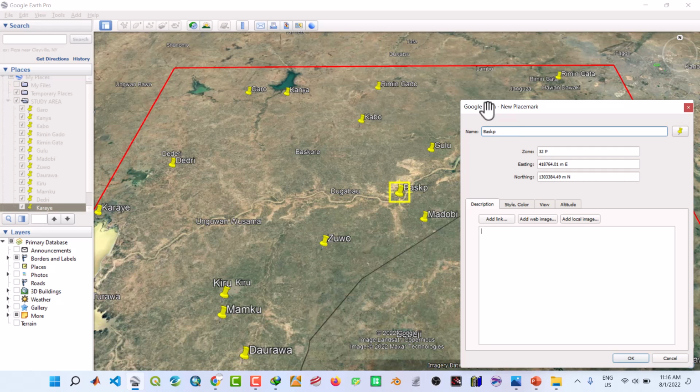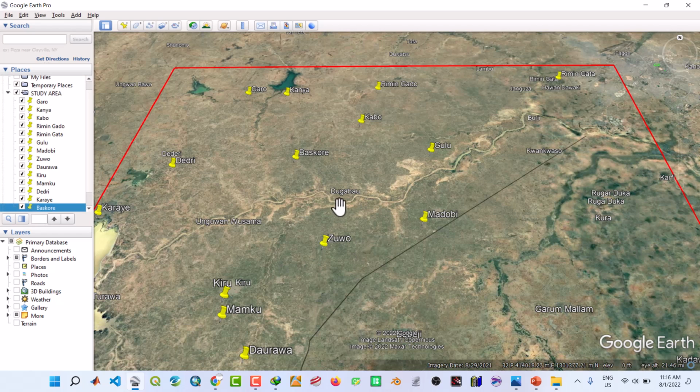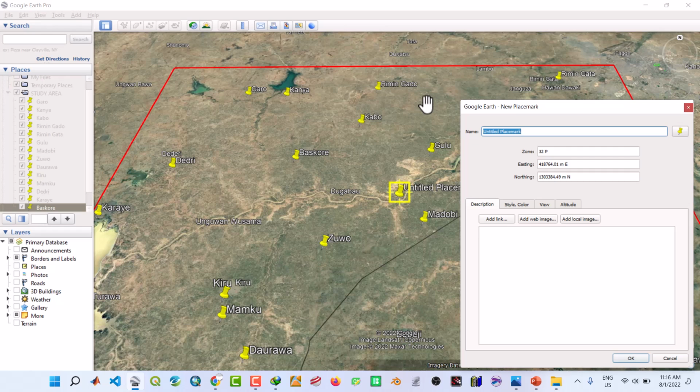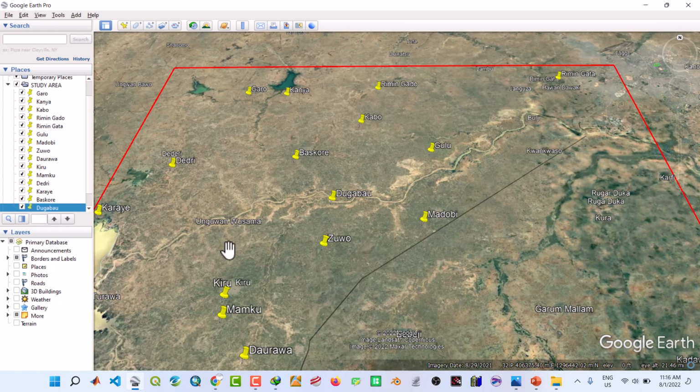Bascori. So we have this down. Let's see. Dugabau. Go to move here. Let's see which one remains.